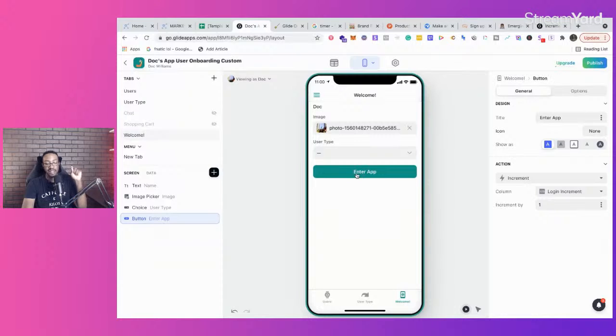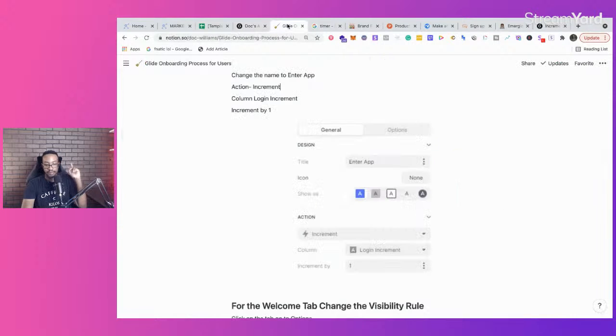Okay, when they click that button, the login increment is by 1. That way, once they do it once, they never have to do it again. So this is very similar to, say, for instance, you're logging in for the first time for Facebook or Instagram, and you need that onboarding sequence. This is what we're building out. Let me know if that makes sense. But if you're trying to build out a sequence similar to an onboarding section where they have to fill in their picture, they've got to do all those things, that's what we're creating right here. Yeah. Okay. So that looks good.